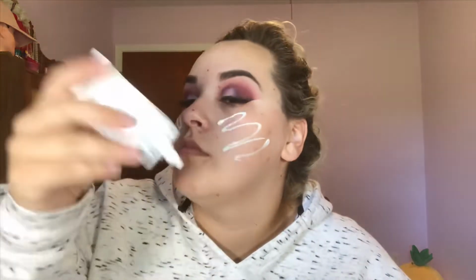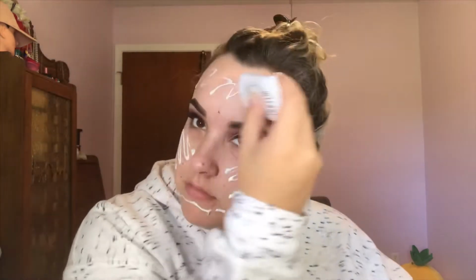As usual, going in with my Nivea Men Sensitive Post Shave Balm. Ride or Die OG. Love it so much. I literally use it not only on myself, but on my clients as well. Alright, I'm going to go in with the Milani Prime Light Face Primer. Then I'm going to use a Real Techniques brush, a stippling something, and I'm just going to brush that primer all over my face.